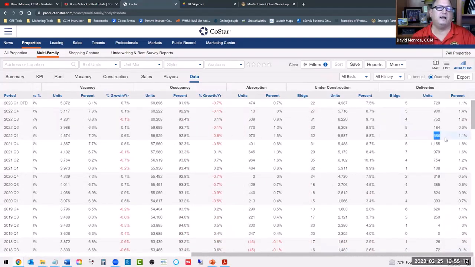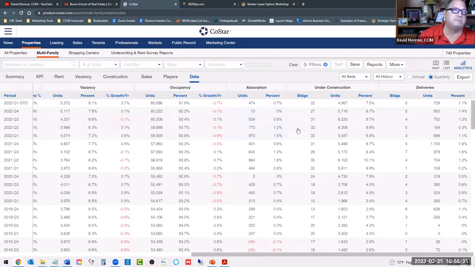So you had 680, so about 50-50. So you had 686 that delivered and 970 absorbed. Same kind of number, 184 and then 770, and then that slowing occurred. So exactly how the overall reacted. So very similar. And we see this all across the country doing the same thing.